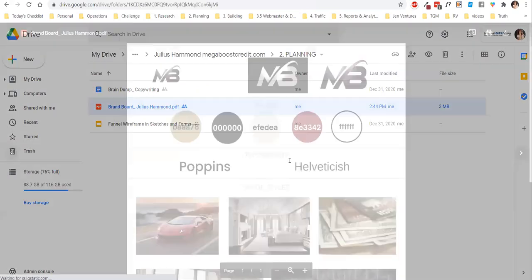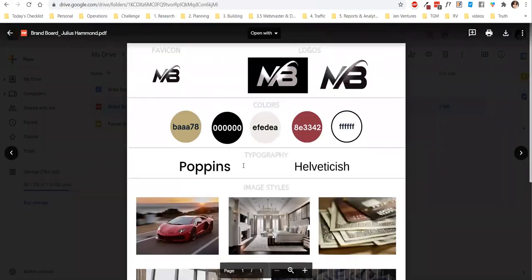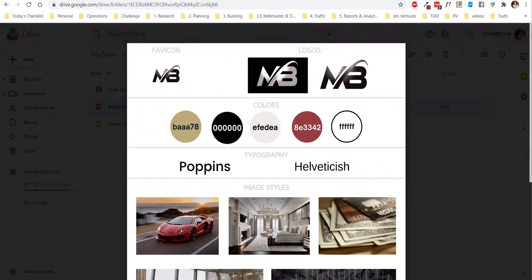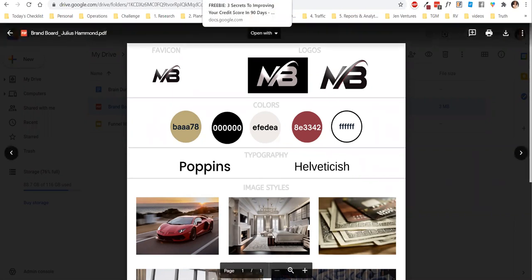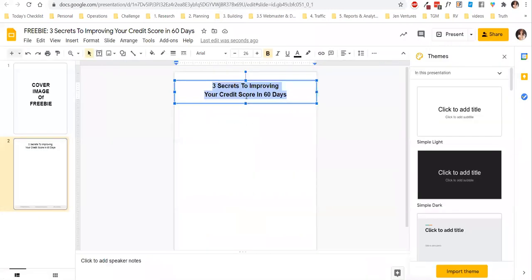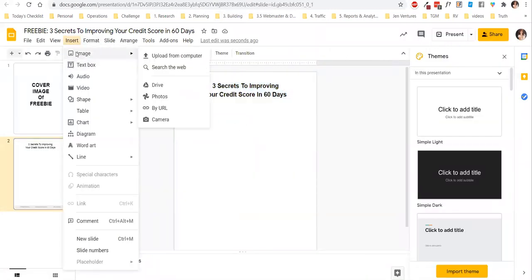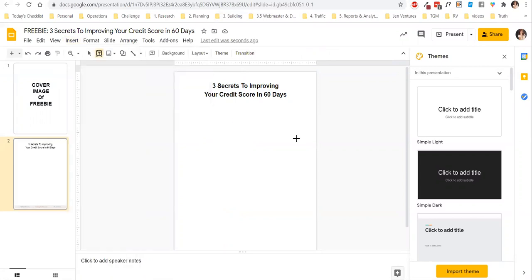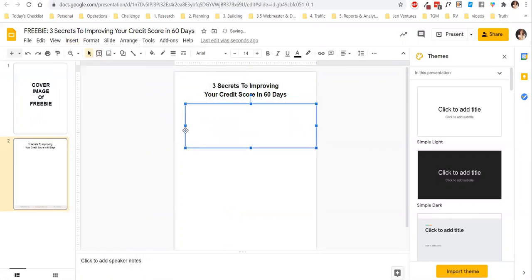We're going to come over to the brand board. We're going to see the fonts are a Poppins, a Helvetica-ish. Now this is from Canva, so sometimes the font names won't be the same. So we get as close as possible. I know that Helvetica is a very popular one, and that should be in Google Fonts. But I think I'd like to use, let's see, I think I'd like to use for the body text. And you usually do the body text anywhere from 14 to 16.